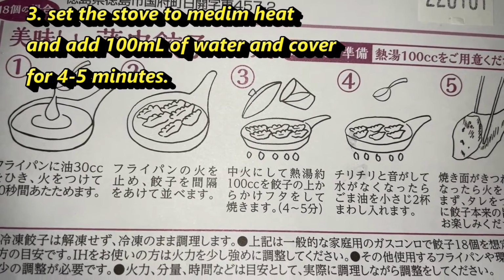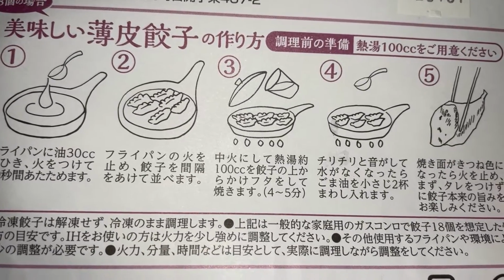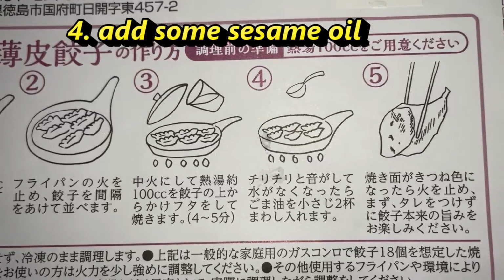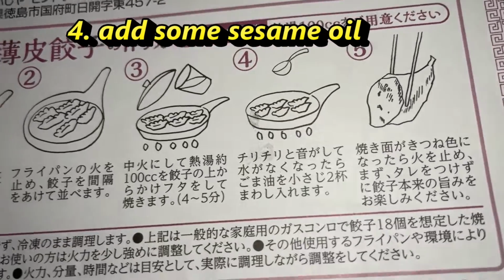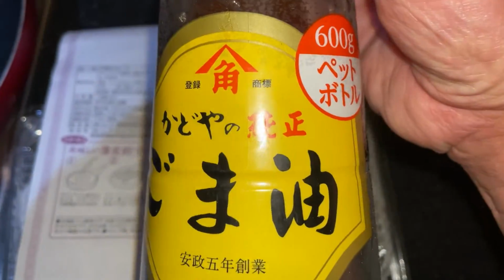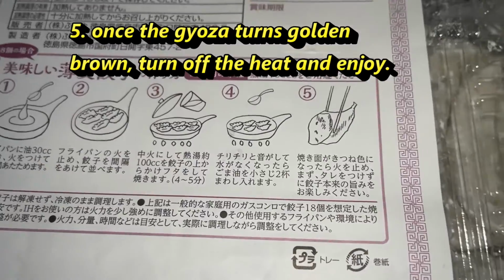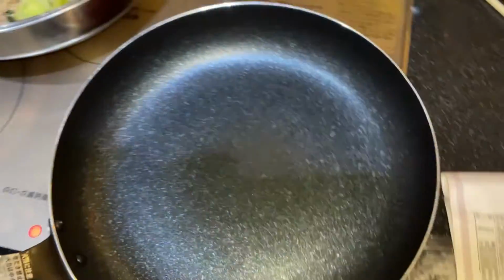Then you're going to add some water. You're going to cook this on medium heat for about 4 to 5 minutes. In step four, you're going to use a little bit of goma oil. This is sesame oil right here. Step five is when it's done. Okay, let's just do it.